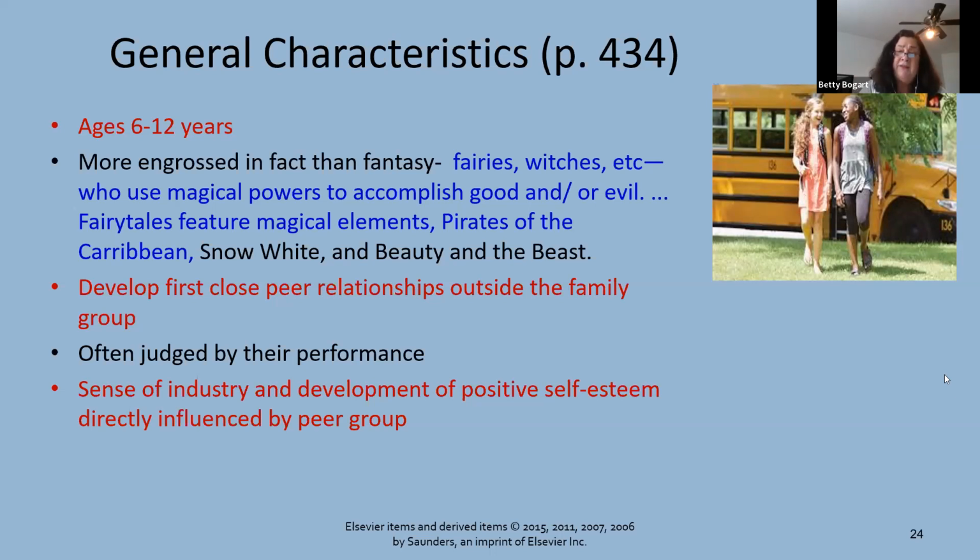And as a school ager, there is, as Erikson says, a sense of industry versus inferiority. Now, industry is what a child does well. There are some children who spell well or write well, or they may be that kid outside who can kick the ball well or run faster. I mean, every child does something well, but not every child can do everything well. So what they can't do is their inferiority. So the industry is what they do well, and that gives them that self-esteem. And that's what they like to show their peers, what they can do well. They don't want to do things that they don't do well because that's the inferiority side.